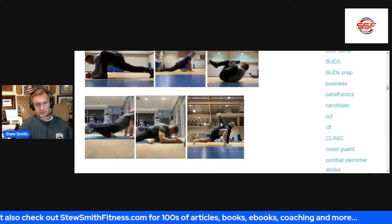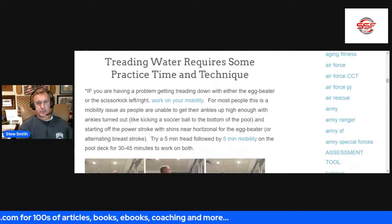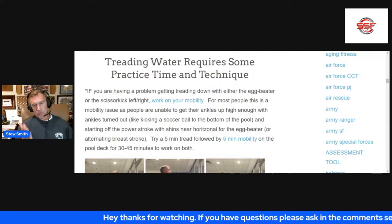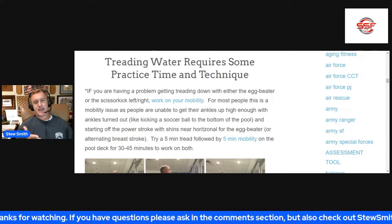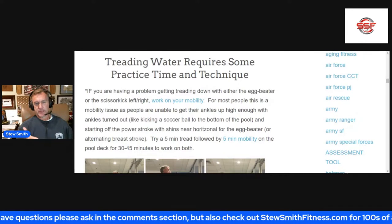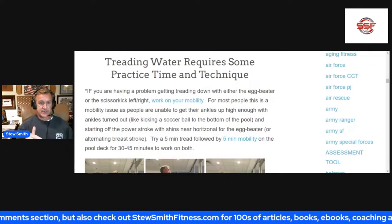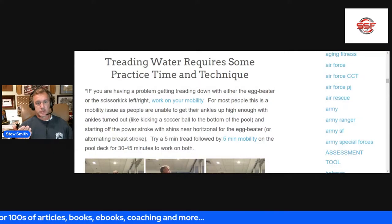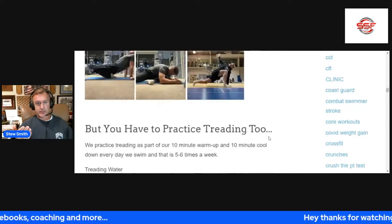These are skills I've recently acquired in my coaching to help people with treading. I was having a hard time coaching people because they understood what I was saying — they just weren't physically able to get into a proper treading position because they had tight ankles, knees, and hips. So our treading workouts literally became stretching workouts with a little bit of treading involved. Three or four weeks later, they were crushing treading. If you're having problems with egg beater and treading, take a look at your mobility.